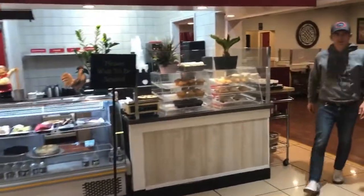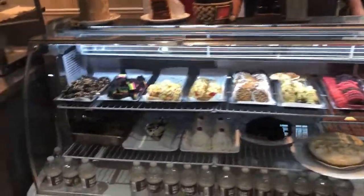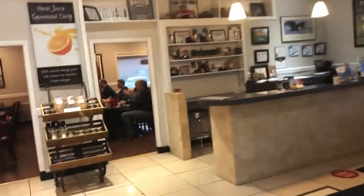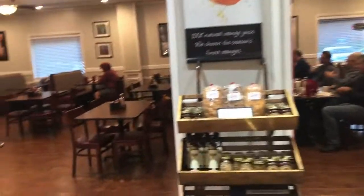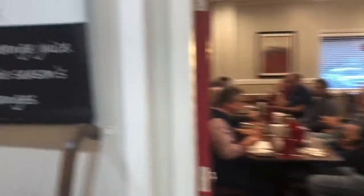When you walk in, immediately you have a display of pastries and muffins. You've got a back counter area, and that's what your dining room looks like. Here's another back dining room, and then off to the right, where I'm meeting my buddies, they have a partitioned area — it's like a little private room you can have.